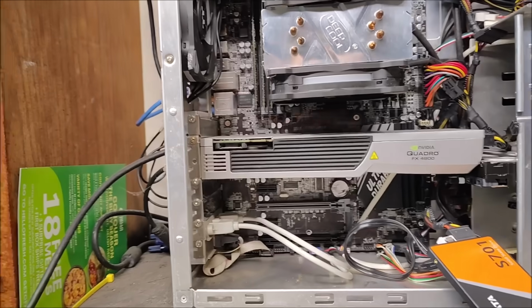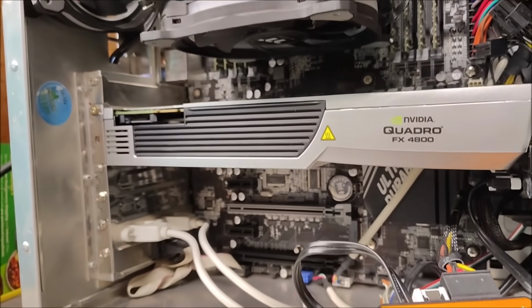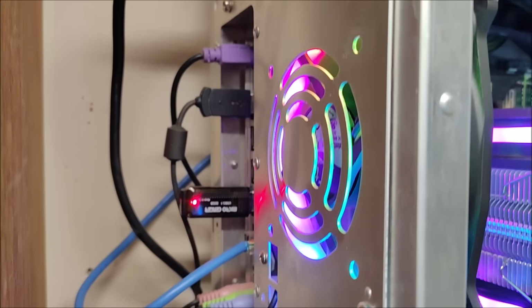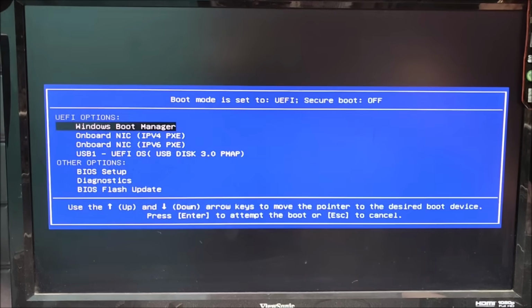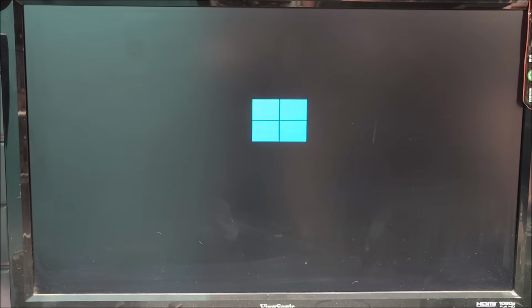Okay, so here's the old Xeon computer we're going to install this on. It's a 12, 13-year-old computer. You're going to stick the USB drive in the back like that right there. Not on the front. The back usually gives you a better connection. Try to find a blue port if you can, for USB. Find out what key you need to push to get to your boot menu on your particular machine, and then select your USB drive that you have inserted. It's going to start up to the install, and we're going to see the install take place now.